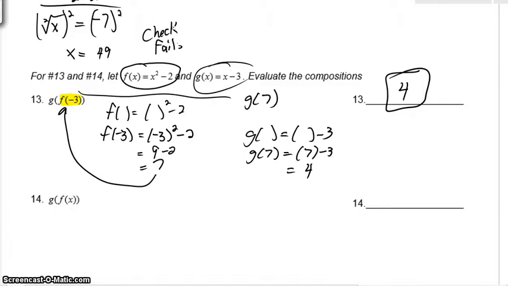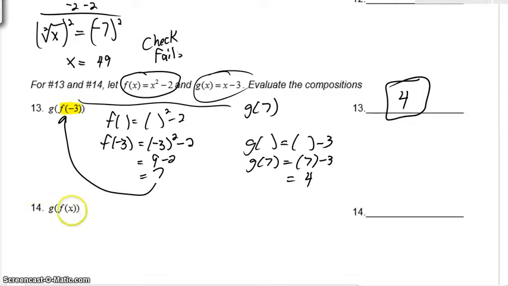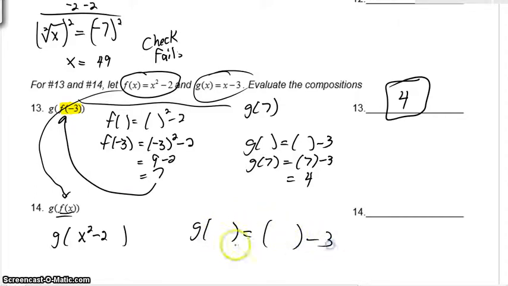Okay, as we take a look at number 14, g of f of x. On the inside here, there's no work to be done. You can notice that I don't plug a number into f of x. But f of x is this formula that we saw up on the top. It's x squared minus 2. So I need to plug x squared minus 2 into g. g of a blank equals a blank minus 3. So when I plug in x squared minus 2, I'm going to plug in x squared minus 2 here. x squared minus 2 minus 3. Negative 2 minus 3 is negative 5.